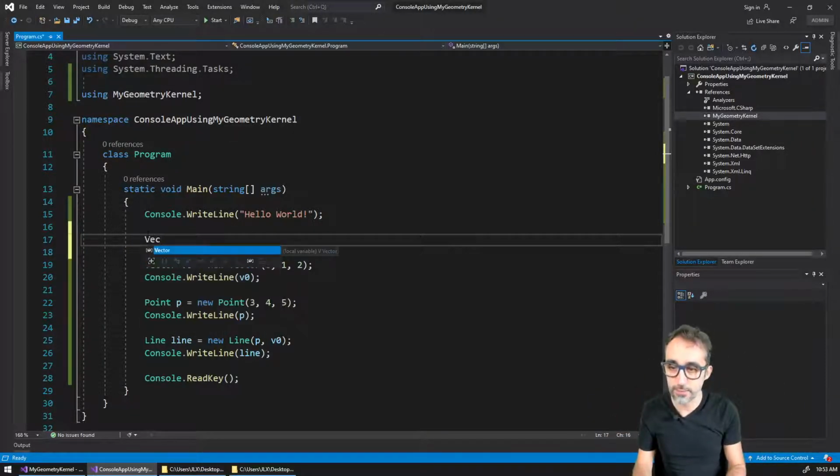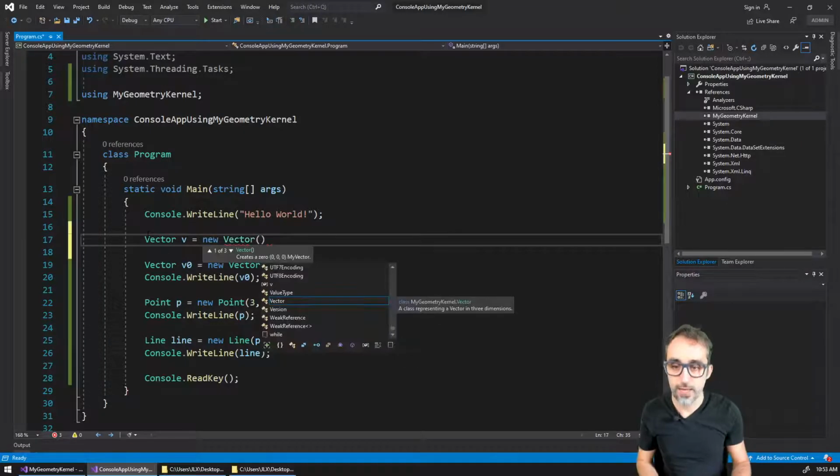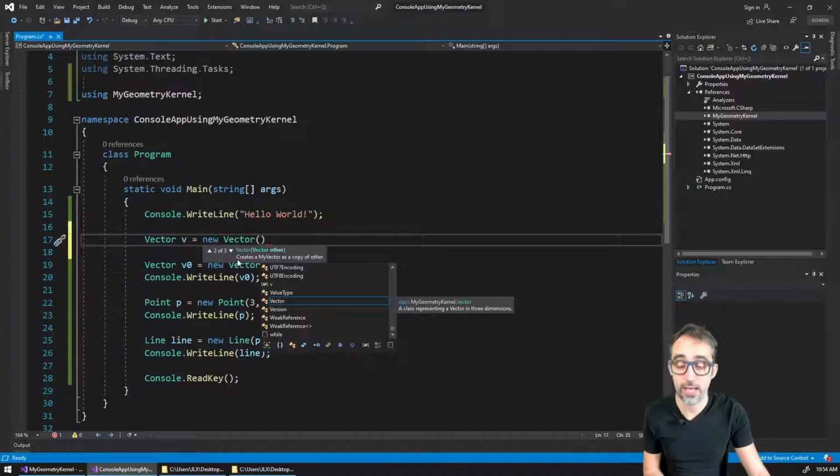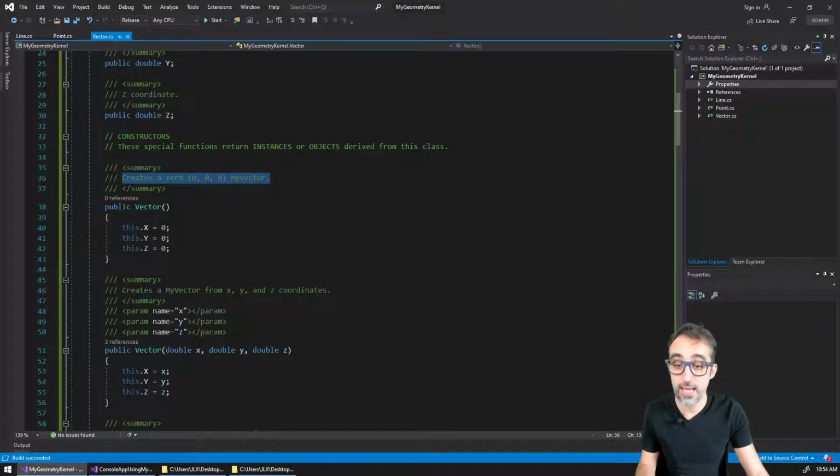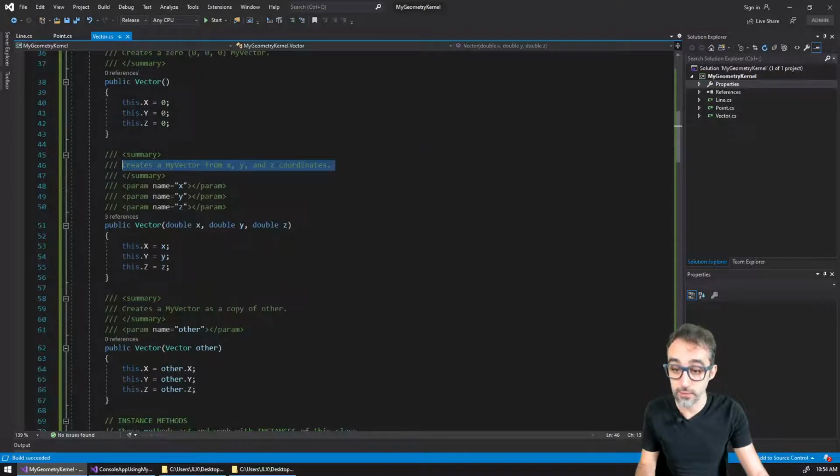If I now type vector v equals a new vector, and then open parentheses, all of a sudden this helper text appears: create a vector with 0, 0, 0 coordinates, as a copy of another one, or from XYZ coordinates. These are the comments that I added when I was writing the constructors.